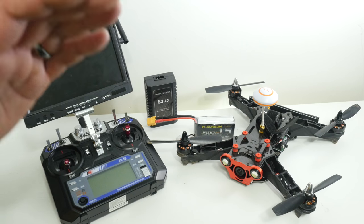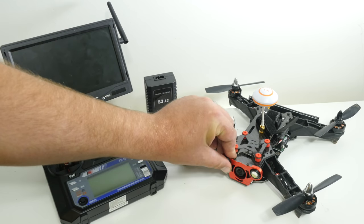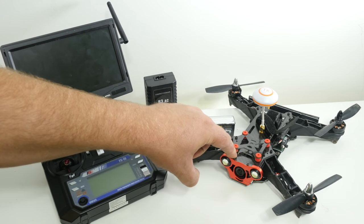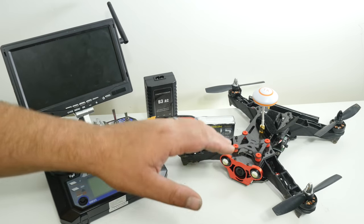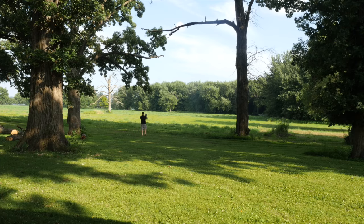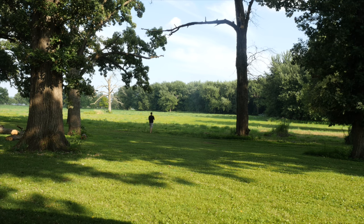But yeah, now for the quad, first off, it's got lights here on the front, and they're pretty bright lights. Even during the day when I was flying, when you're so far away, you can't really see them, but these things are really bright. If you fly this thing at night and it's coming at you, it's like blinding. Same thing for the LED on the back. It's very bright. Even in very direct sunlight, I was able to see it. So it's good if you're flying line of sight, so you can tell which one is the front and which one is the back.